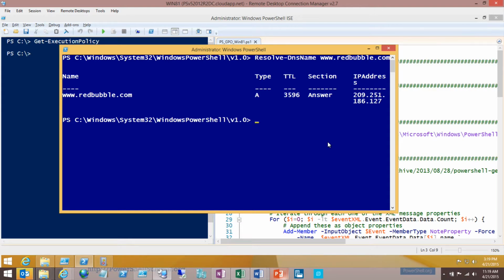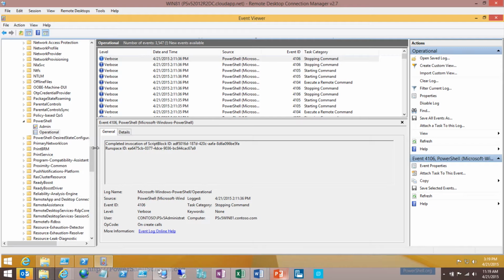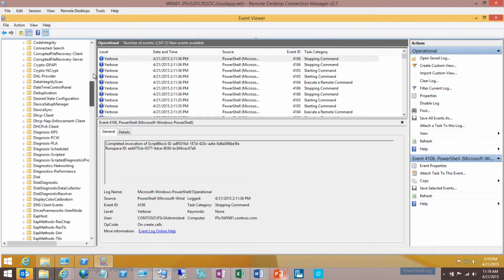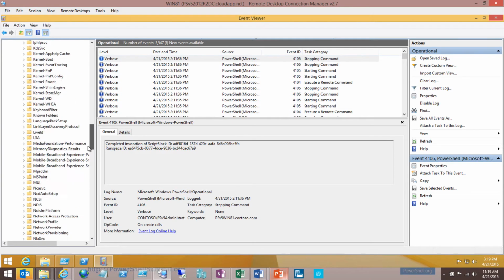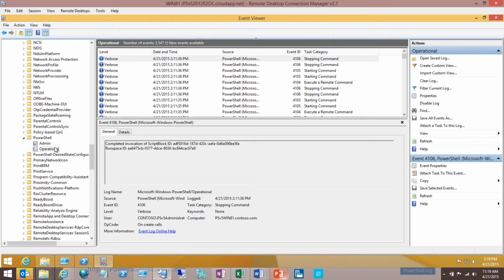So now let's see if we can find that in the log. All right, rewind for just a second. Three years ago, somebody just typed a command on a server. We have no idea what they typed. We're going to change all that right now. So let's take a look. If I go down into the event logs, I'm under here in the PowerShell operational log. That's under Microsoft, Windows, come down to PowerShell, Operational, and I'm going to refresh this view here.